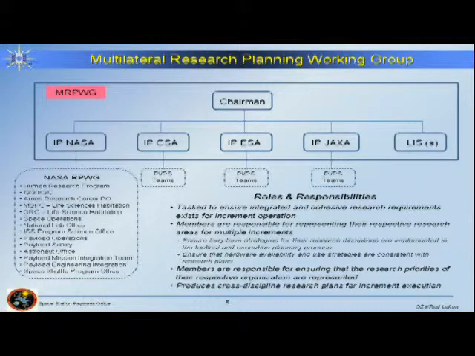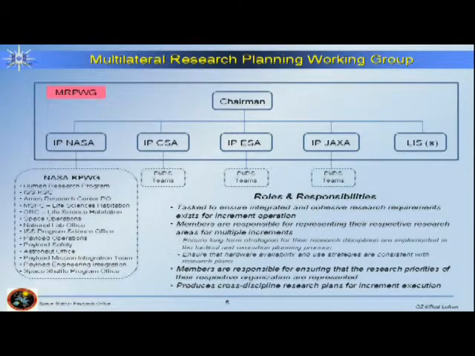Each one of those organizations is supported by various teams. They could be PS teams or principal investigators or project scientist teams. They also work the details and supply that information to each of the IPs that are part of the RPWG. On the NASA side, we do have a NASA-only RPWG, of which you can see the members listed there.